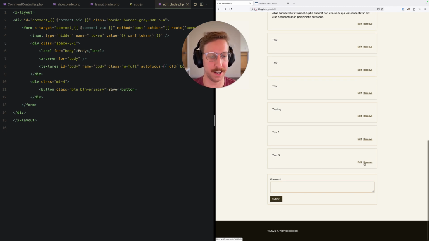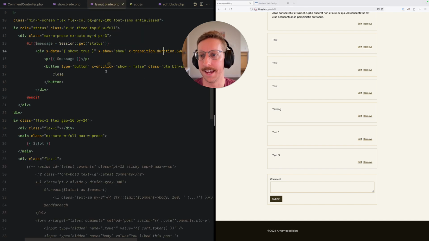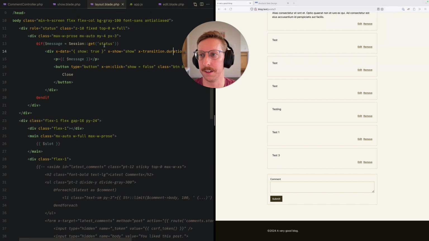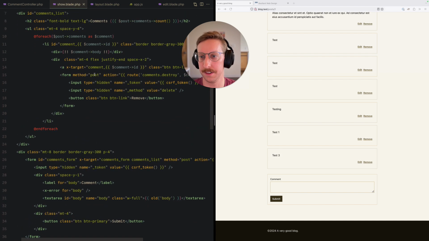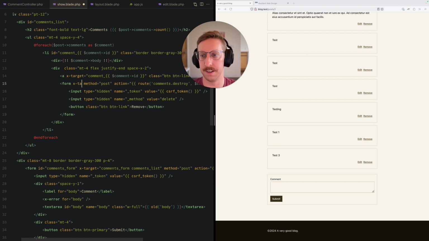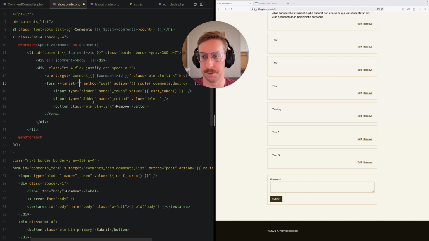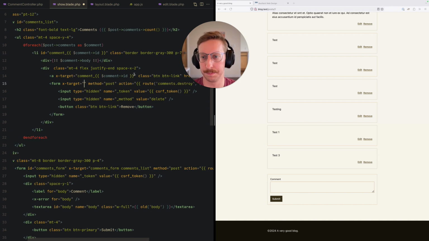So the final action we have to AJAXify on this page is the remove action. And we can do that very similarly. So if we jump over to our post page again, we just need to add an x-target onto this remove form.